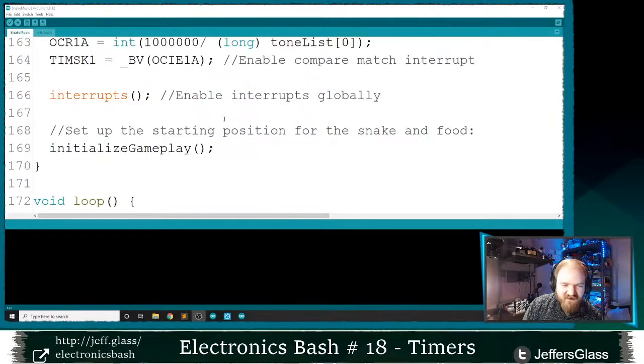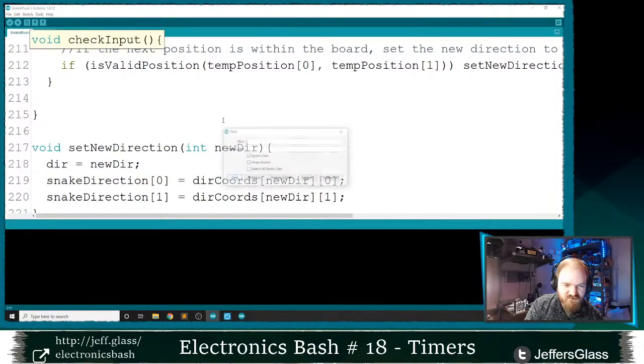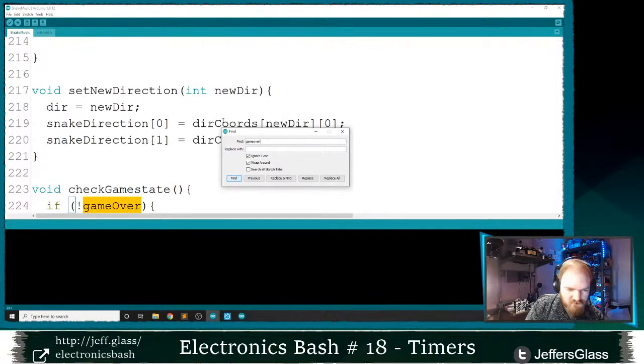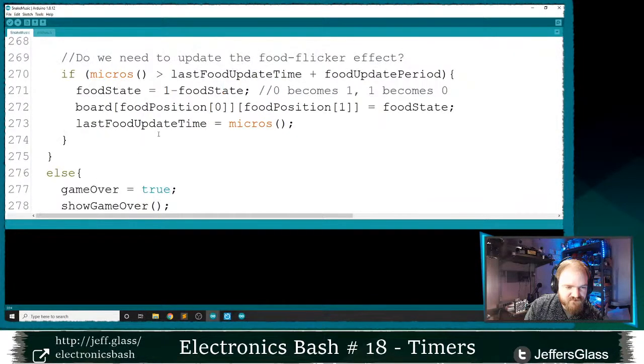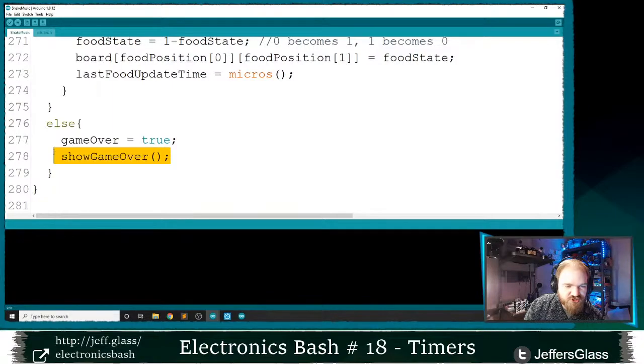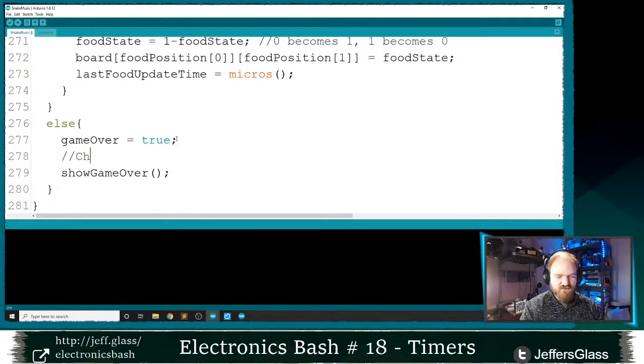So let's see, I'm going to have to remember a little bit how this code worked. But I'm pretty sure I have a variable called game over. Find game over. Check game state. If not game over, do a thing. Here we go. Else game over is to show game over. All right, so if I'm in a game over state, I'm going to do this sort of thing. And so here is where I'm going to want to change the sound.